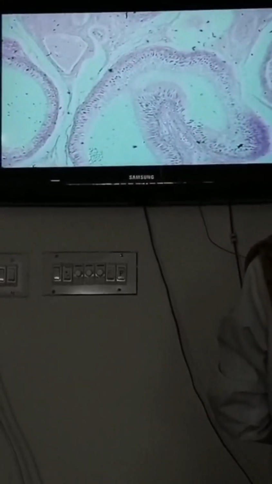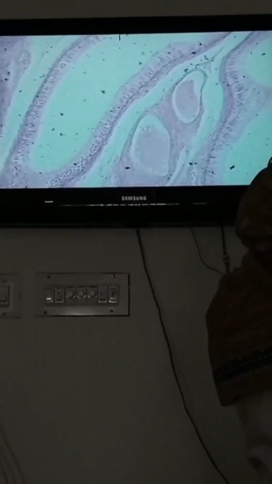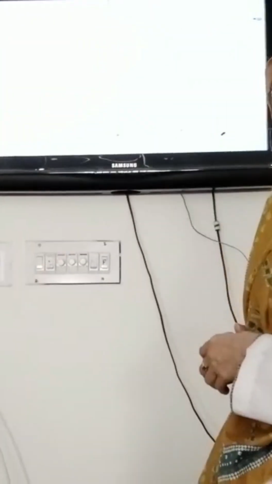So one of the slides that you can easily identify with the help of epithelium, right? So that is about the ductus epididymis. Now we will discuss the other slide. Let me show you. Okay, we already saw the ductus deferens along with the ductus epididymis, where the ductus epididymis tail was ending.